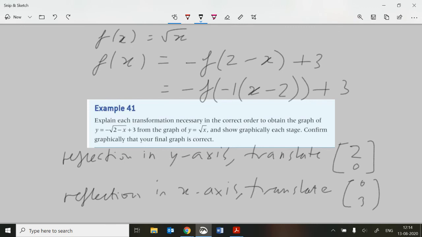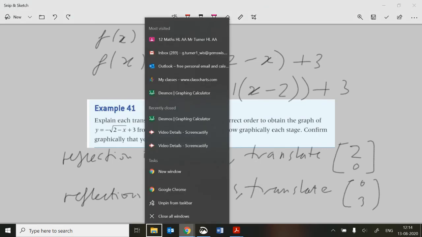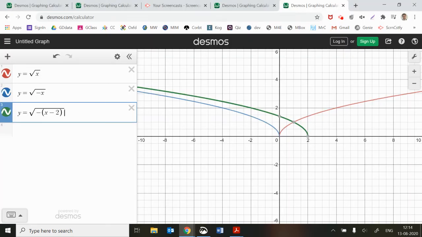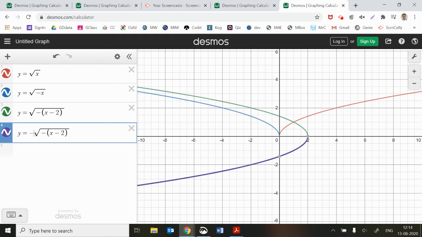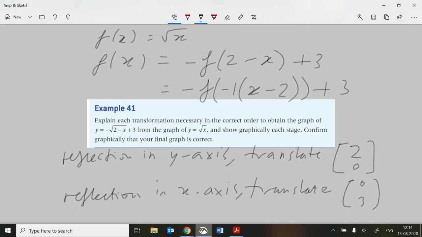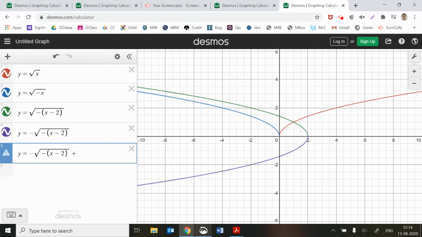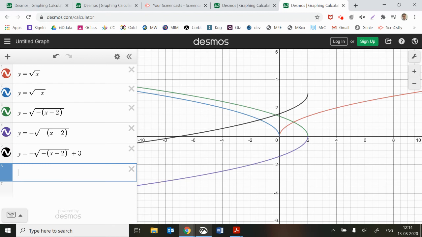Once we've done this and this, which is what I've done, then you can say reflect in your x direction. So reflect in your x direction is going to be this thing. Let's copy that with a minus in front of it. So there we go, we've got a minus in front of it. And then finally, we had on the end here a plus 3, so we'll put plus 3 on the end there as well. Now, that's where your final graph should end up. That's your series of transformations. I think that my order is pretty nice there. I'm going to stick with that.